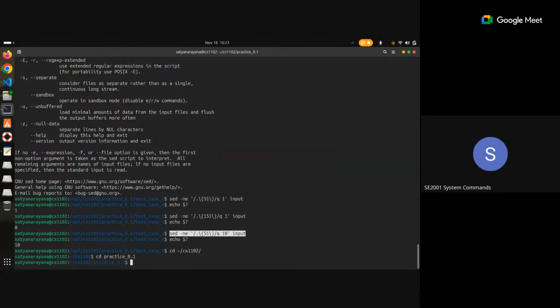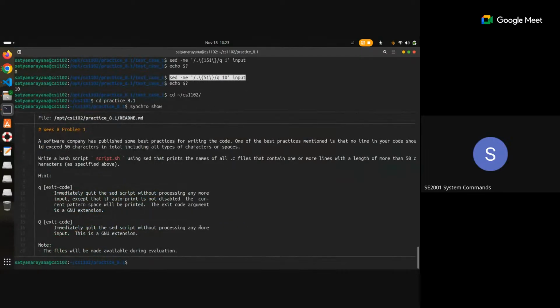Now we need to print the names of all the files which are matching to my sed. Those file names I have to pick out and print, right?